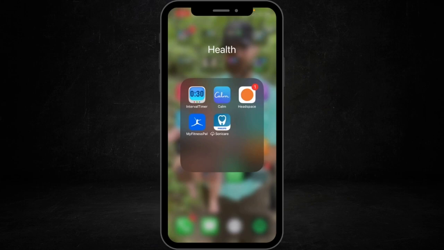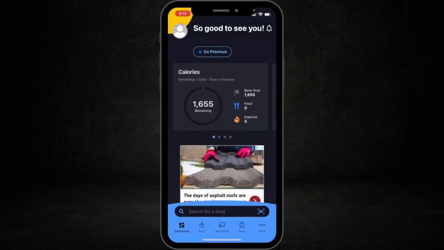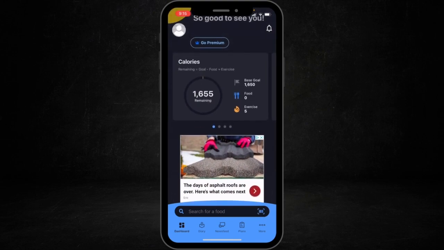All right, so we're gonna set up your MyFitnessPal calories and macros to the targets that we set. To do that, I'm gonna open up the MyFitnessPal app, and this is my home screen. There's no need for the paid version unless you just want to. It's up to you entirely. It gives you some minor benefits, but we don't really need it.